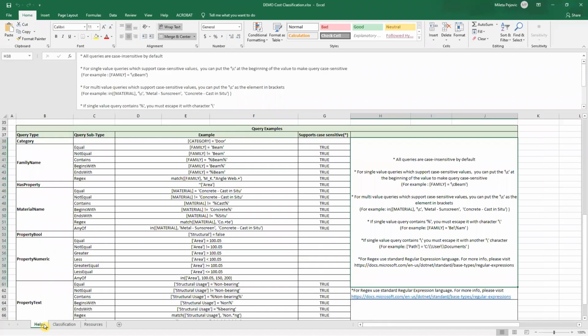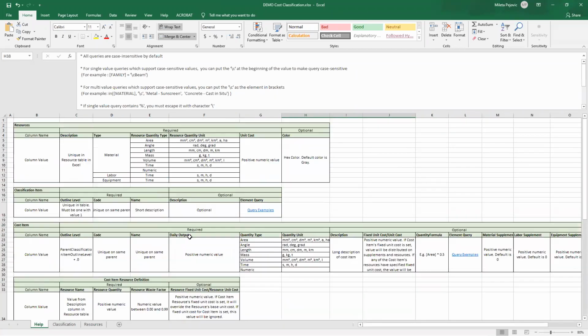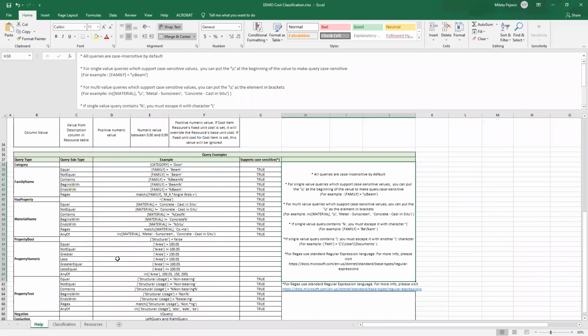The first one is a sheet for the help. In this sheet, you'll be able to see all the instructions on how to properly create the rows and the columns of the future classification system.